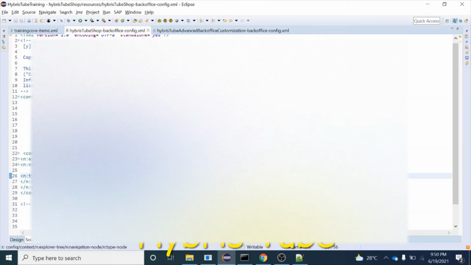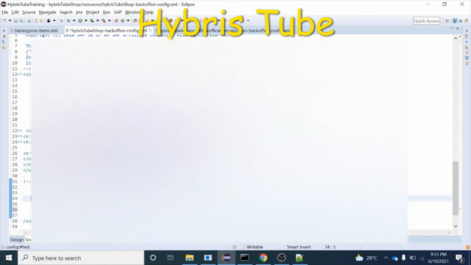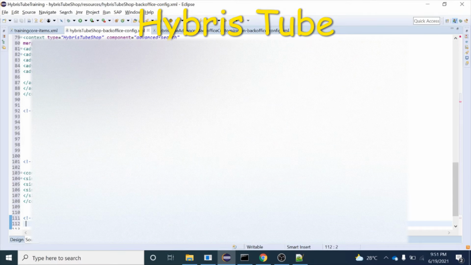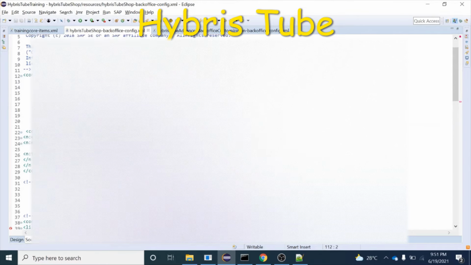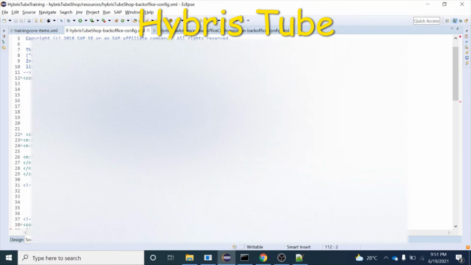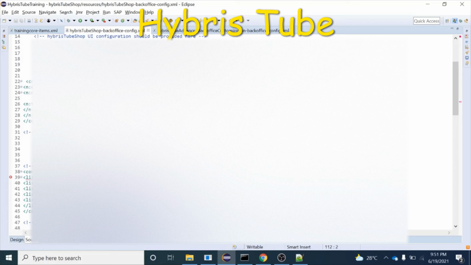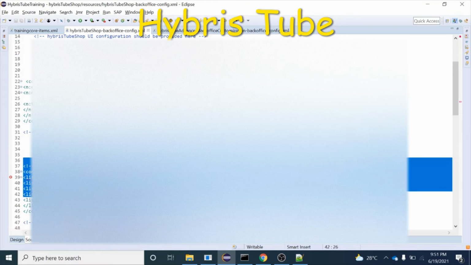So after that we will write the customization code for adding customization in simple search, adding customization in advanced search, and then adding customization into the list view. So how would our code look, guys? It will look something like this. You can see, guys, over here I have written the code, right? So you can see I have written the code for the customization of the list view.